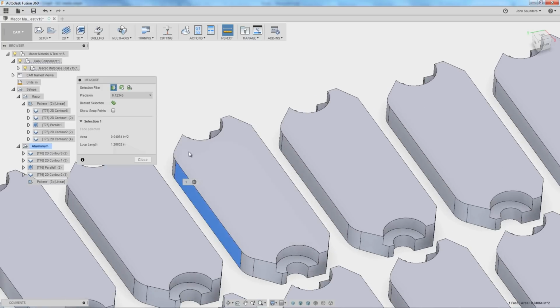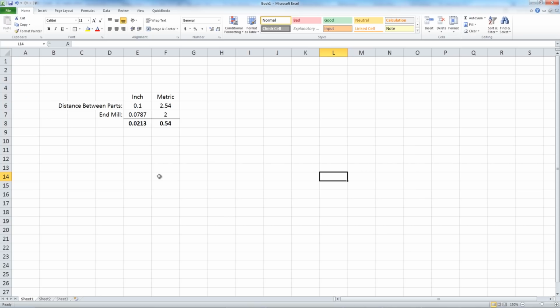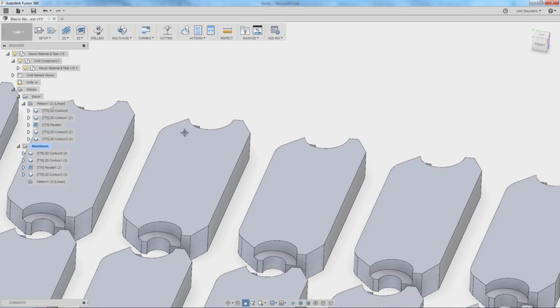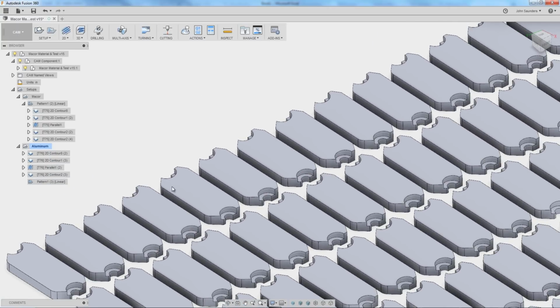Why? Because the distance between the parts is about 0.1 inches. So if we take a look, with 0.1 inch distance and a 2 millimeter end mill, we've got about 20 thou gap between the tool and the workpiece. And the adaptive, to be blunt, it just chokes on itself. It would work, but two things. One, the computation time takes forever because of the way that algorithm works. And number two, your tool path time is just too slow, both because you're covering too much ground by trying to do small little loops, and you've got some machine acceleration and deceleration parameters that just, it just doesn't make sense.